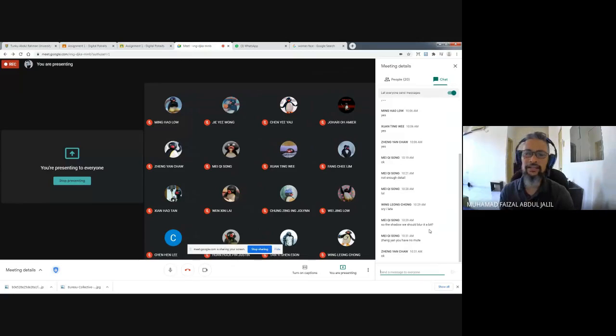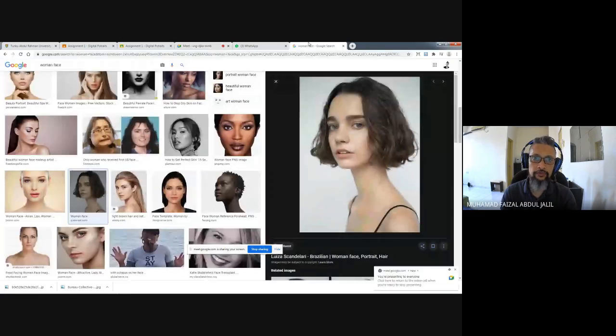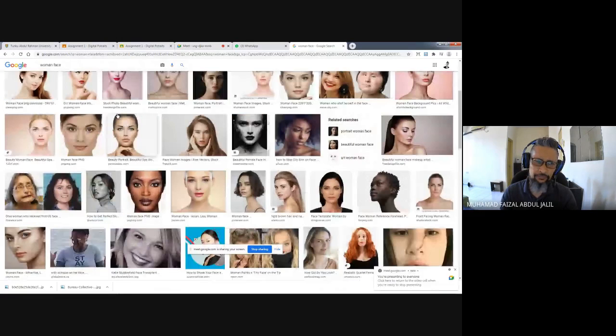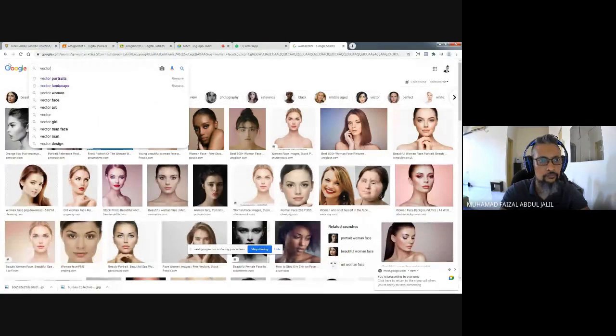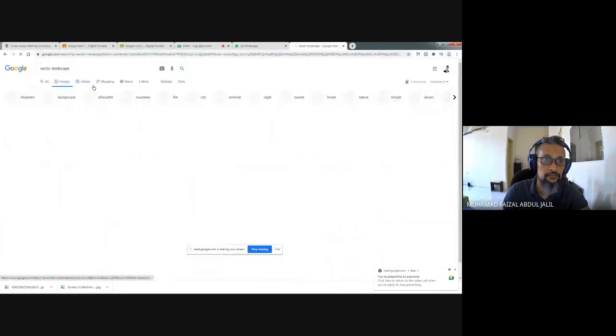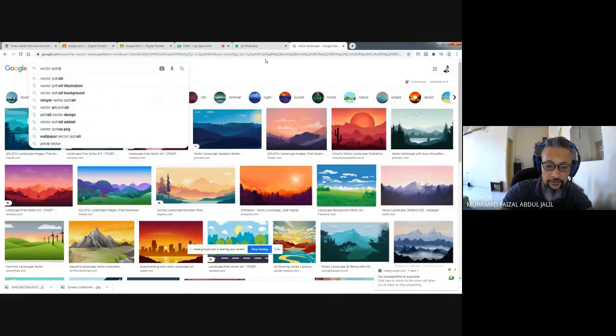The shadow might be blurred depending on the methods that you want to draw or paint, okay? If you are using a different kind of method, like a vector-based style, for example a vector portrait, or this vector landscape. Have you guys done this kind of exercise before? No, right? In our class.